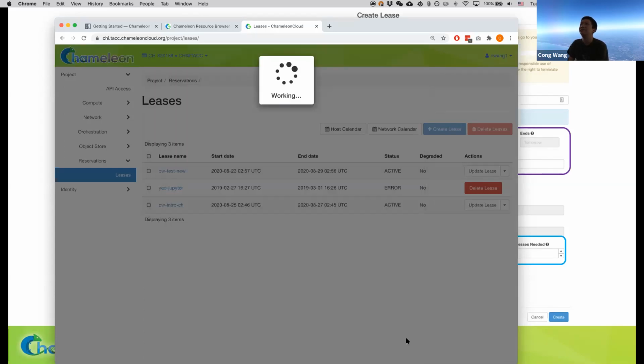So go ahead and click create the reservation. This will sometimes take a little while, maybe a minute or so.